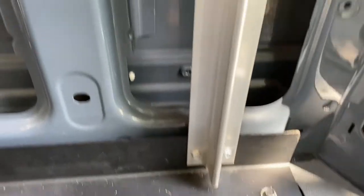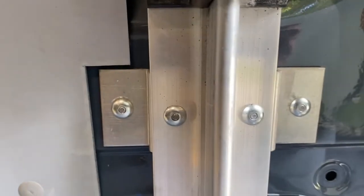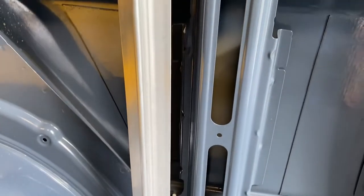Most things are bolted in, but we do have some rivets we've got to drill out before we can take these down. So we'll drill all the rivets first, and then we'll start unbolting all the shelving.